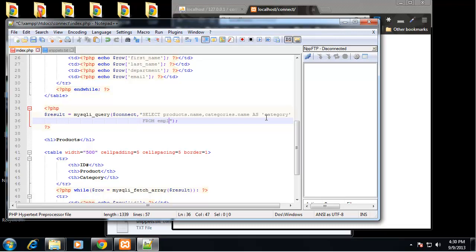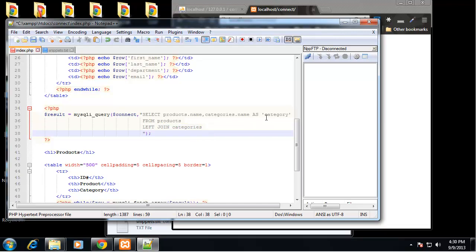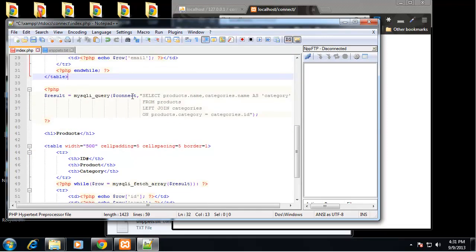Alright, so from products, and we want to do a left join, and that's going to be the categories table on products.category equals categories.ID. All right, so that looks good. Okay, so that's the query.